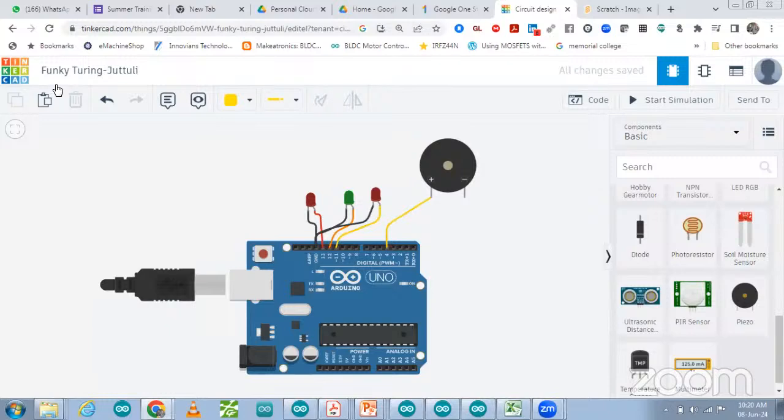Okay, so what next we have to do over there? We have to add this buzzer with some specific pin. We have to connect it over there. So this one is the ground negative wire that we are going to connect with the ground wire.